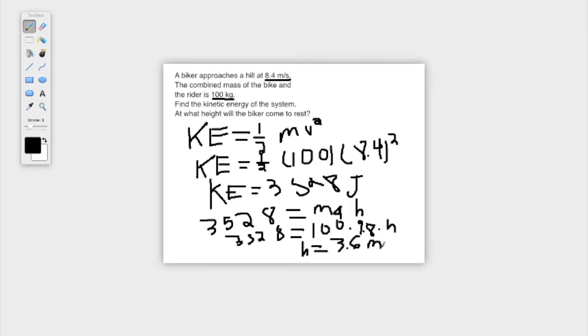If you're curious, there is work being done, but it's not from friction or anything that makes you lose energy the more distance you travel. This will be brought up later, but the work done is by gravity. Say you're on a hill, you keep going up and up, but you're slowing down. It's gravity acting on you in the other direction, making you lose kinetic energy, but at the same time gaining potential energy because your height is increasing.